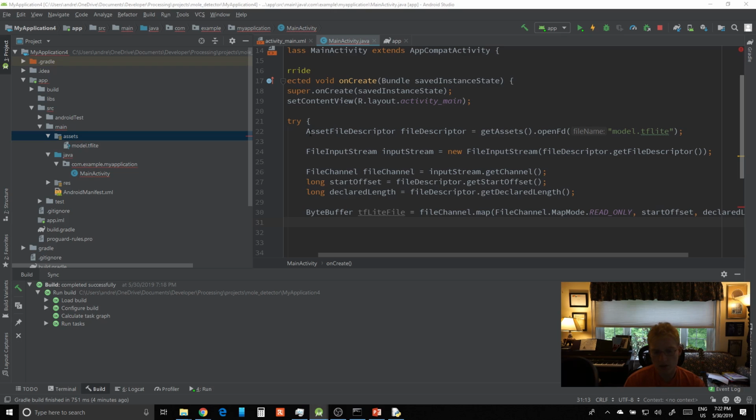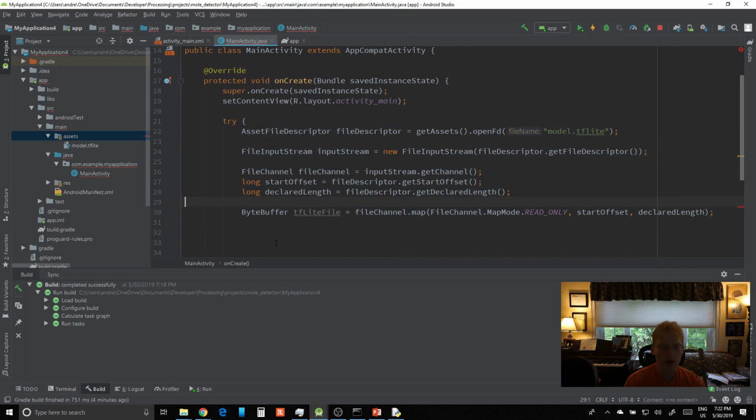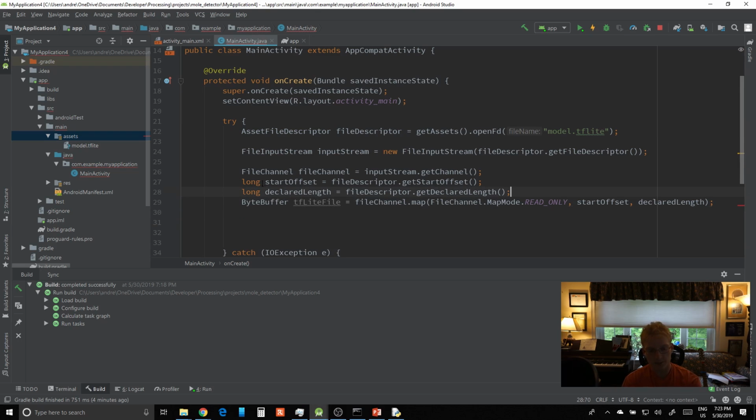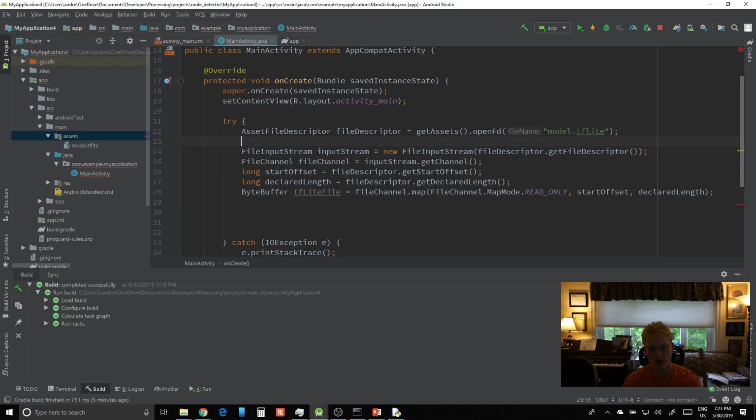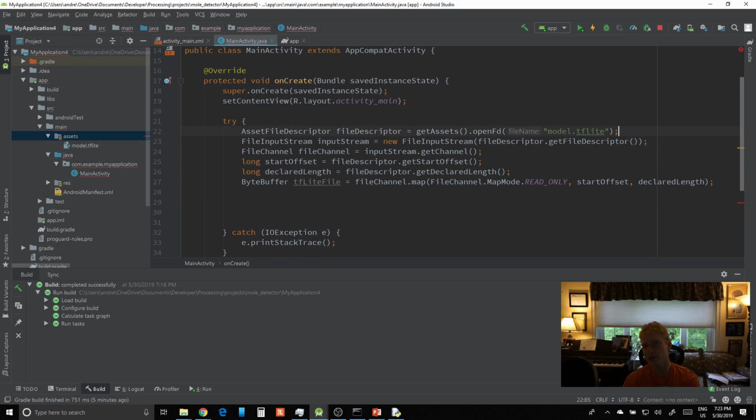So again, these lines, to anyone who hasn't really worked a lot with Android and their file system, can look kind of unwieldy and complex, but it's really only 1, 2, 3, 4, 5, 6 lines that load up the file, and all it really does is make sure it gets loaded up without compressing it or doing anything funny with it. So it's these 6 lines. You don't really need to know how they work because it works the same for pretty much every TF Lite file that I know of. Every time you need to use a TF Lite file, just use these 6 lines.